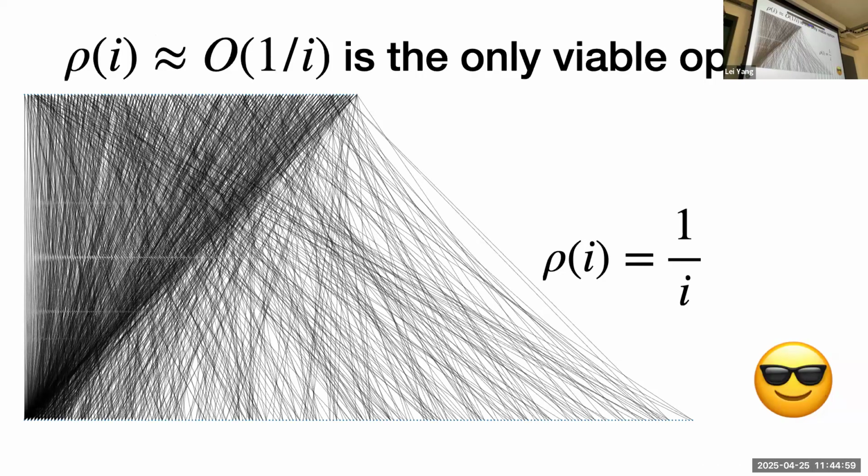Yep. Why does the symbols on the left hand side look so dense? Yeah, it's by design, right? So this rho I decreases with the index of symbol. I think the visualization is correct based on this function, but the reason we designed it this way is because you definitely need the first symbol to be mapped. At least you need one symbol to be mapped to every item, right? Because if it turns out that you only have one item to reconcile, then you do need the first symbol or the first few symbols to be able to recover that single missing item. So that's kind of an edge case that motivates this design.